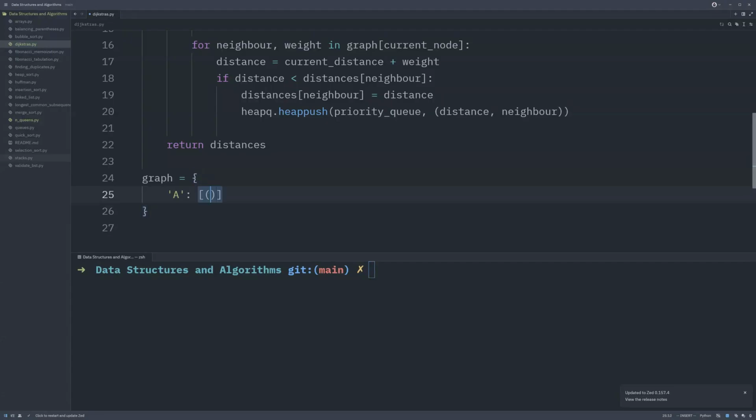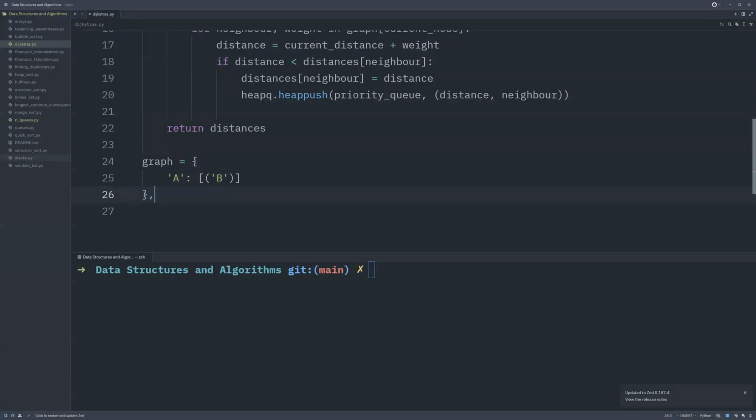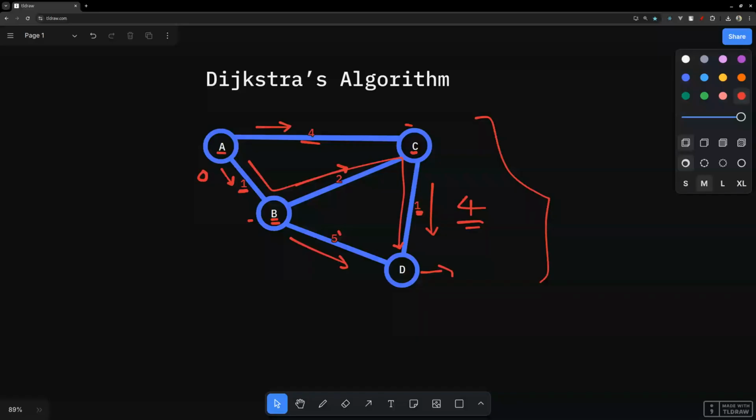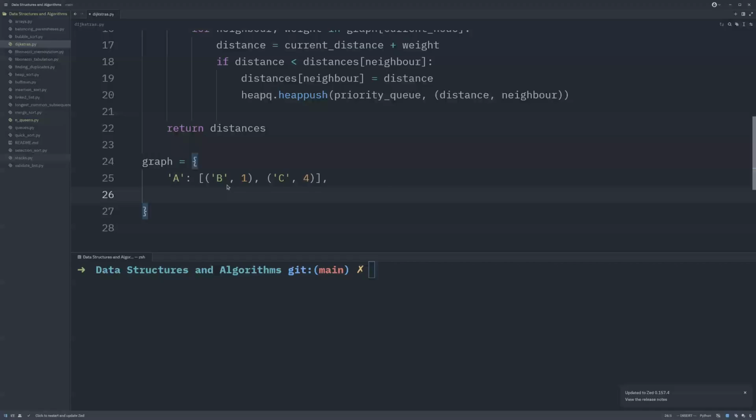So the neighbors of this are going to be B, and B has a distance of 1. Then we're going to have C, and C has a distance of 4. It's basically the one that we did on this one here. This is what I'm trying to implement.